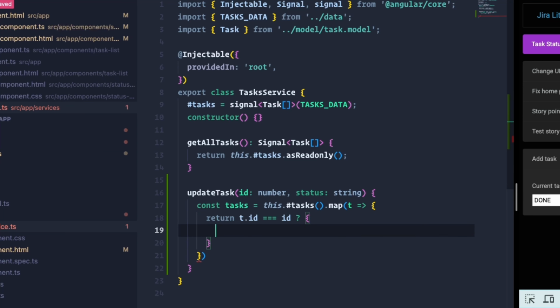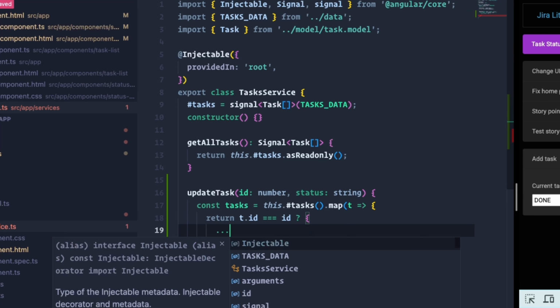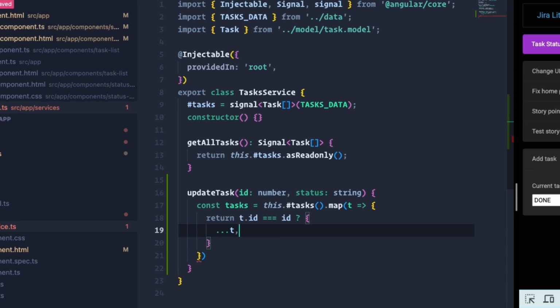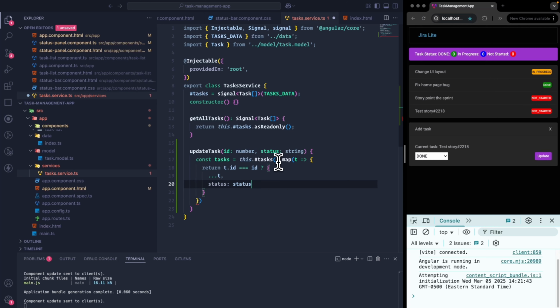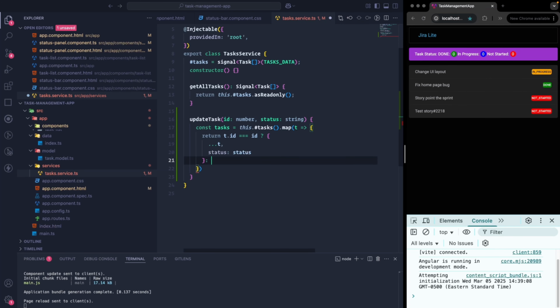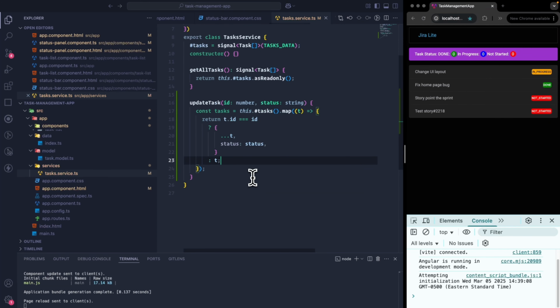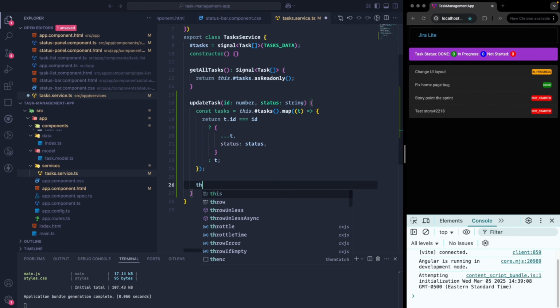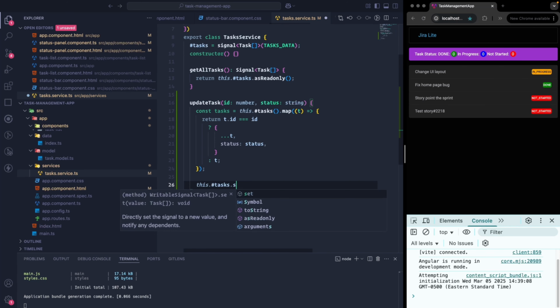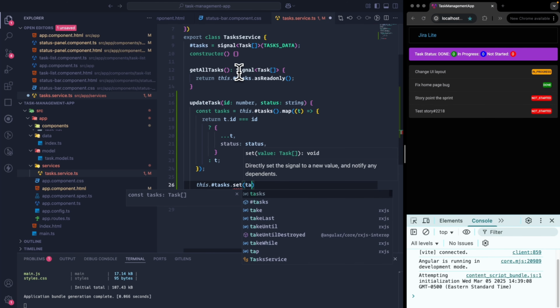If so, then let's spread the current properties and then change the status to whatever which is passed from the outside. Else just return the task as is. And once this mapping thing is done, we need to update the signal. So this dot task dot set and pass in the task.